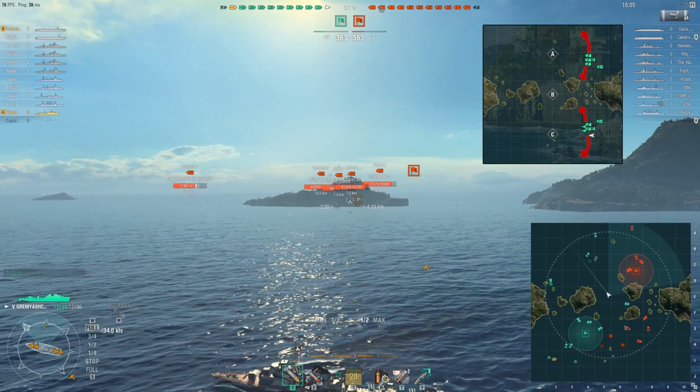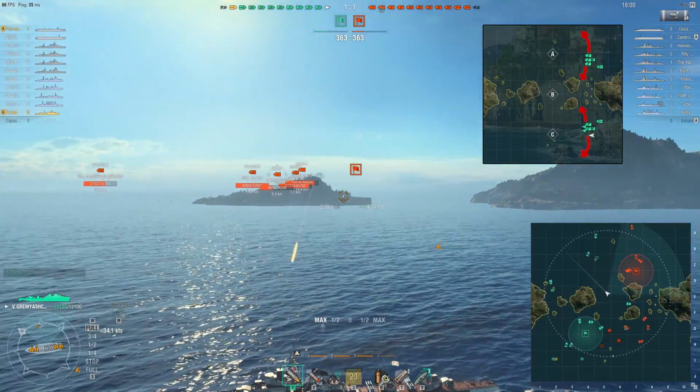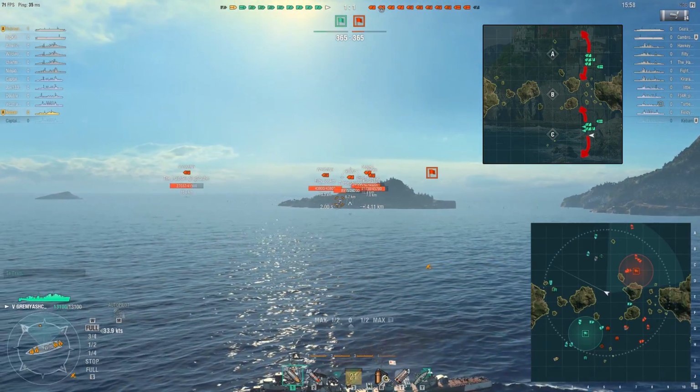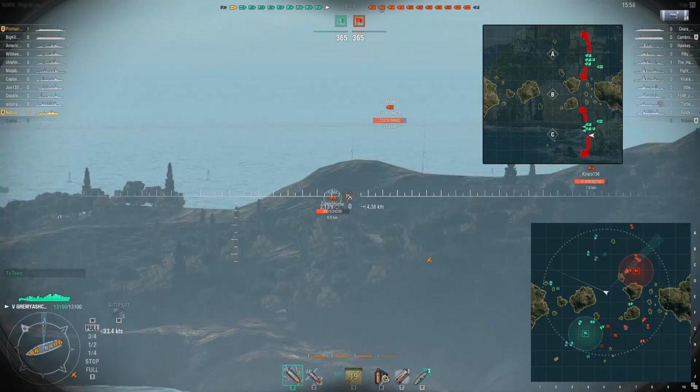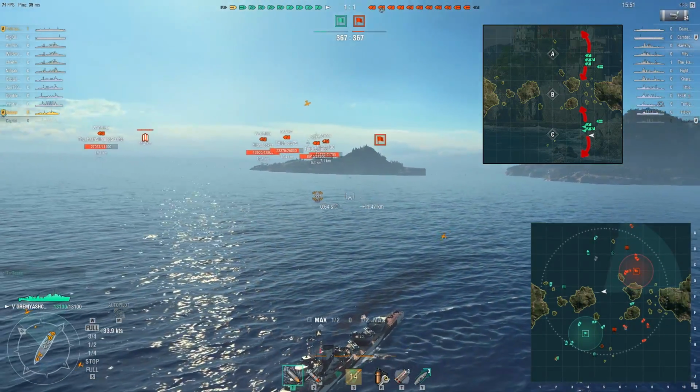So you want to be right behind those cruisers, helping them out, take out enemy cruisers, enemy battleships, maybe getting a couple shots on enemy destroyers. But don't overextend too much. B is not really a point for you until the game has progressed.